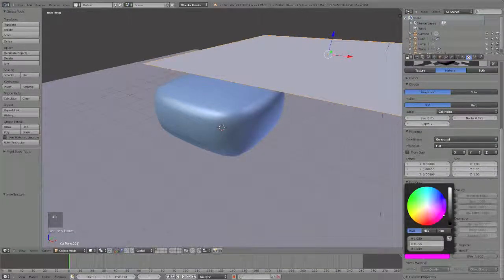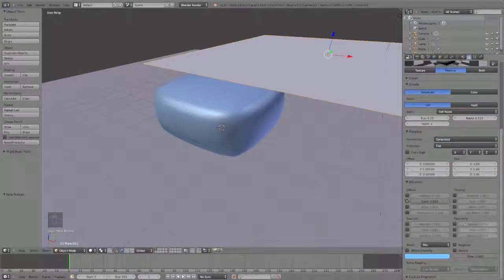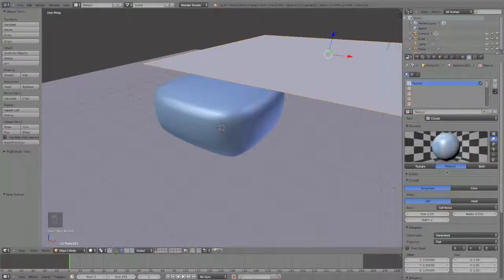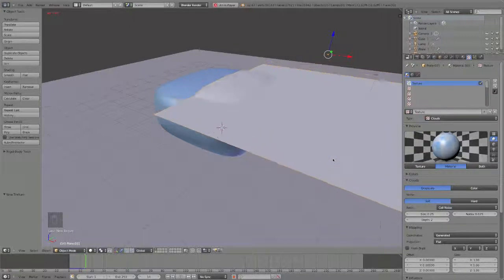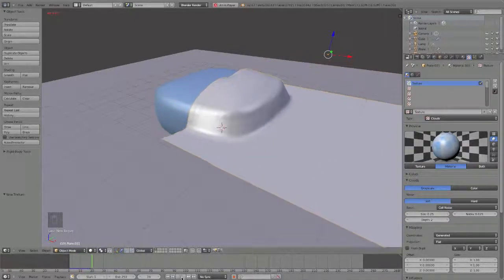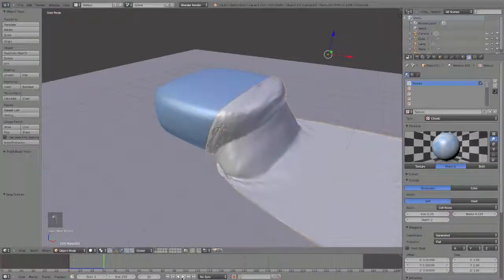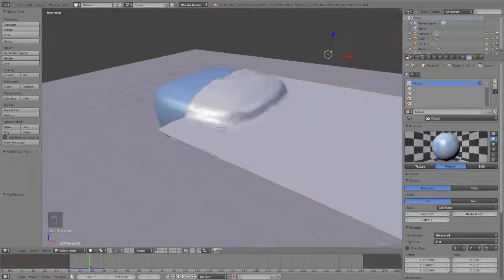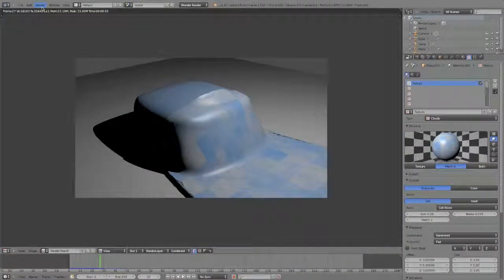I'm gonna just put this in blue. I'm not gonna give it any kind of geometry right now because it doesn't really need to stand out too much. And if I just play this, it'll fall. I'm just gonna pause it right there. We'll render that image. Let's see how that looks. That looks pretty good.